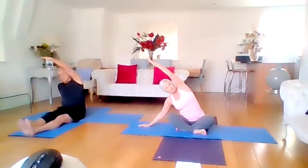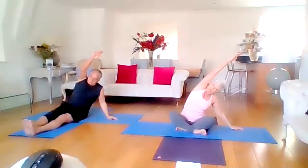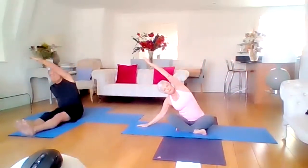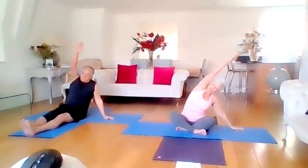I want to keep both buttocks down on the mat. One will try to lift. Let's draw it back down to the mat so we get maximum stretch. And then we come back up again and again, walking with the fingers if it feels appropriate, keeping buttocks anchored down to the earth, and we have that lovely stretch. We'll do that one more time. Lengthen up, walk and stretch. All the way up, walk and stretch.